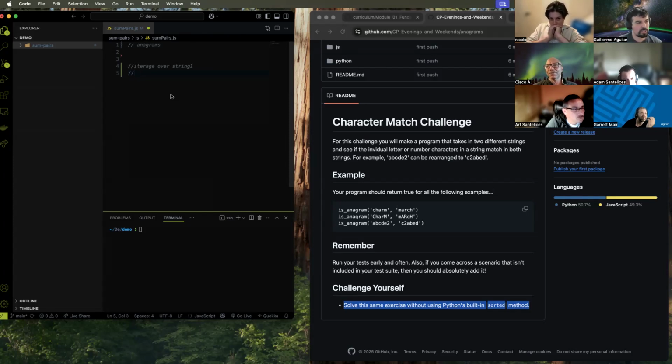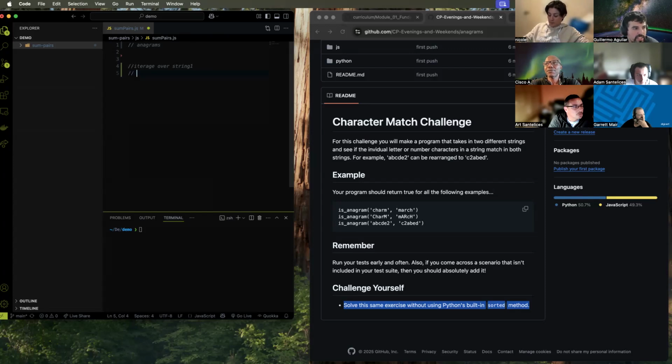Well, you need to do something here. We're iterating over a string, and then we need to do what here? Not talking in programming language, but just like basic English, you're going to take that first string and compare it against the second string. Yes, but you're doing what new programmers often do. You kind of just took a big bite out of the challenge. Computers don't understand that. That's too big of a step, right? You literally just wrote all the code in your statement. So that's not very helpful.